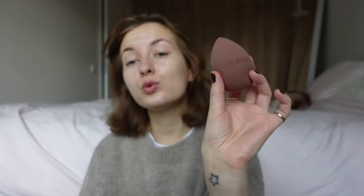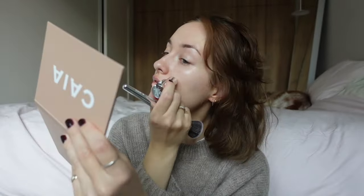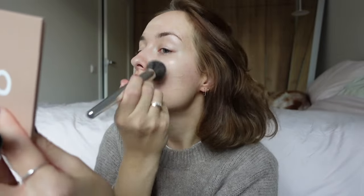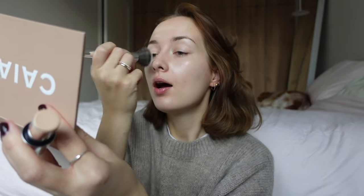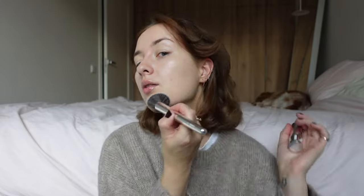It feels so nice because the brush is super soft. I often use my Kaya sponge which I love as well, but now I'm using this brush. The reason I love this BB stick is because it lets your skin shine through — it doesn't have heavy coverage, it's very lightweight. So if you need more coverage this might not be for you, but they do have lots of other higher coverage foundations and serum foundations. I love coming in closer so you can see my skin is still visible through the product.